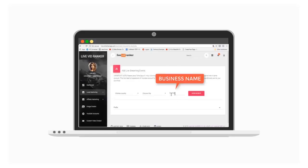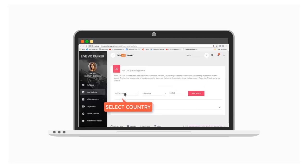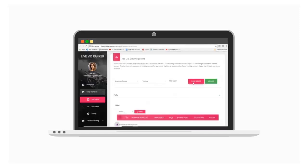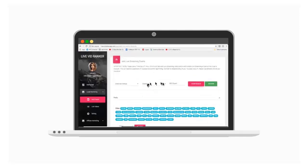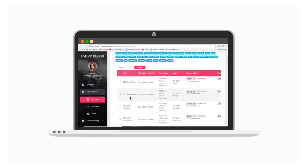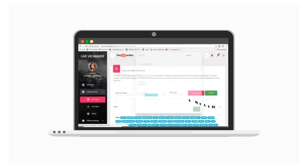Here's how it works: you simply enter a keyword into the software. If you do local marketing and want to dominate the search engines for any local business, simply enter the business type you want to rank for inside Live VidRanker, choose the country and city where you want to rank, and Live VidRanker automatically finds all the important places in that city — street names, neighborhood names, and other key locations — and adds these geographic descriptions to the keyword you selected. This effectively gives you hundreds of long-tail keyword combinations that you can quickly rank for.